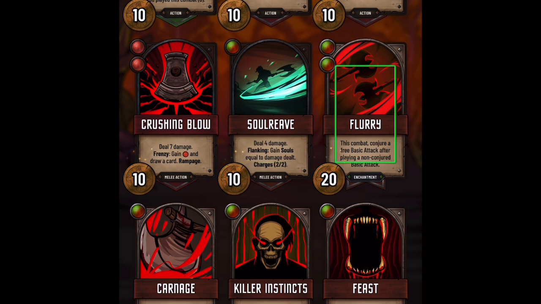Flurry costs 20. Dex 1, STR 2. This combat: conjure a free basic attack after playing a non-conjured basic attack. Utility. Uncommon. Old school card, pretty broken if you know how to use it. Carnage costs 20. Dex 1, STR 1. This combat: your melee attacks inflict 1 bleed.